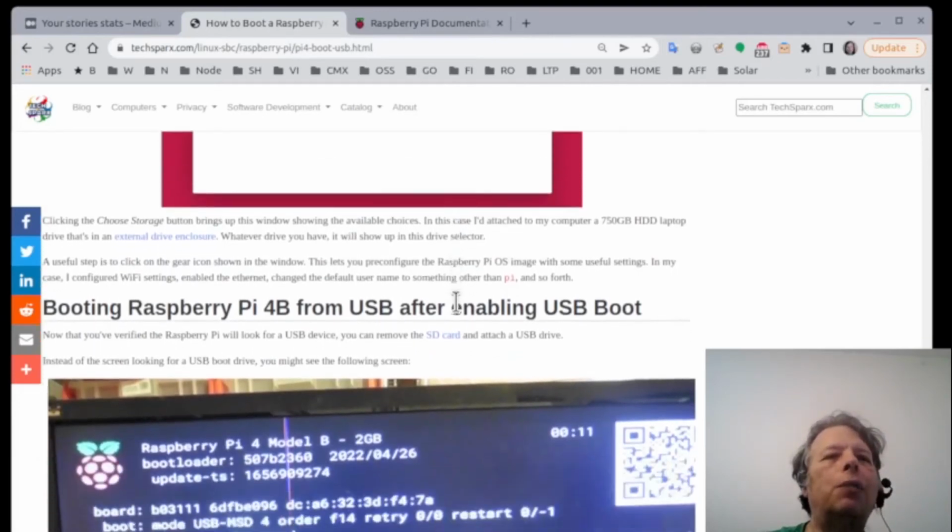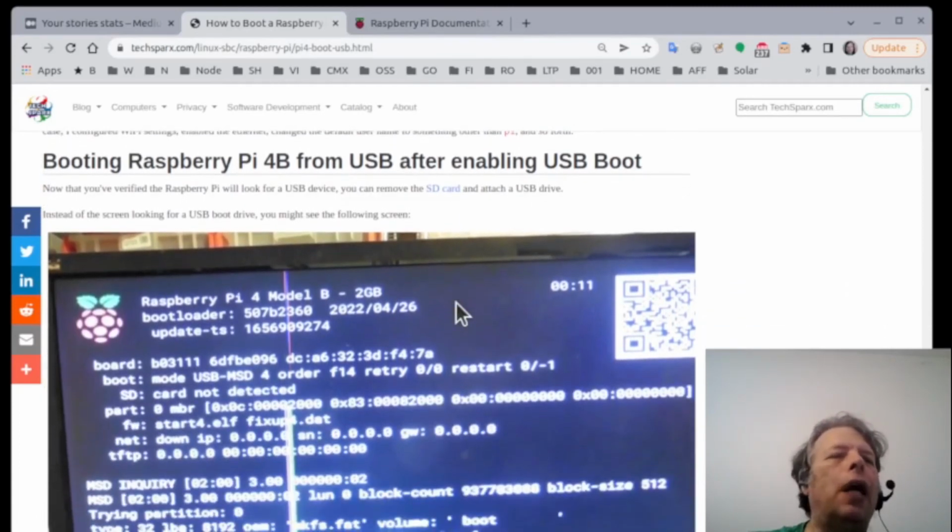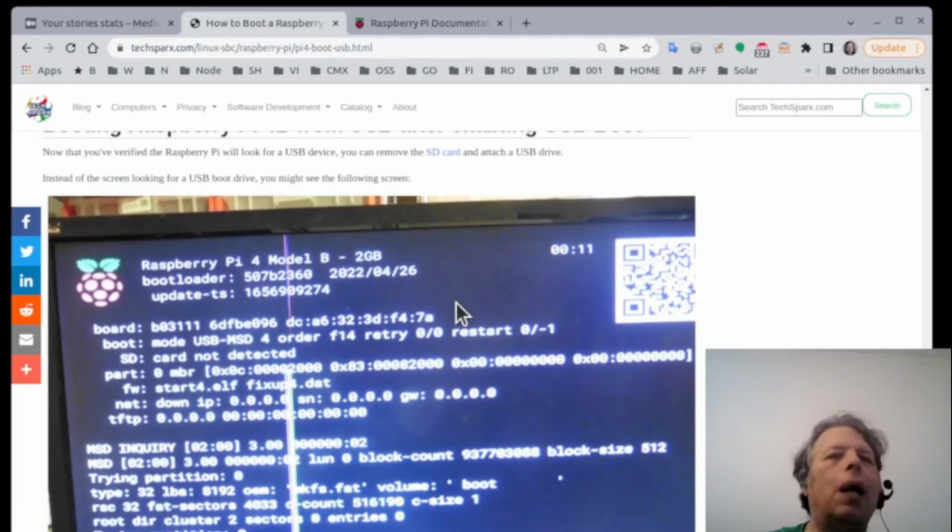once you've burned Raspberry Pi OS to a USB drive, then you attach it to your Raspberry Pi. And of course, with the Raspberry Pi 4, we have USB 3 ports that are available. So there's 2 USB 3 ports that are available. USB 3 is a lot faster than USB 2. So that means your system will be a lot faster if you are using the USB 3 port to mount the USB device.